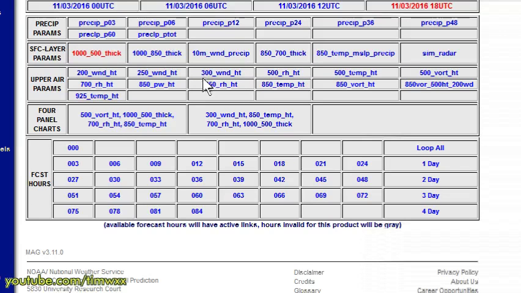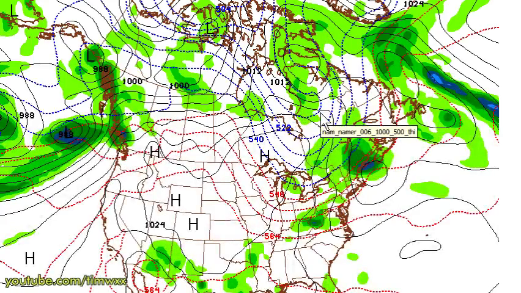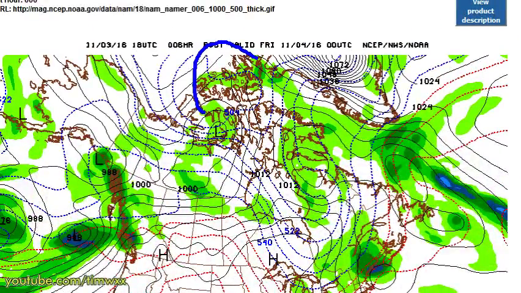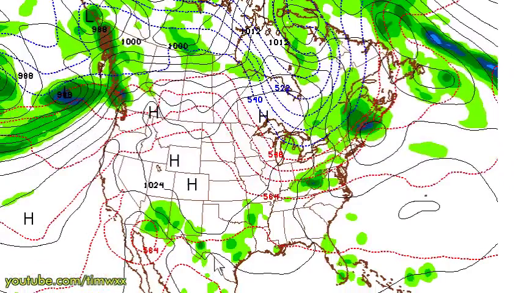We'll look at 1,000 through 500 millibar thickness and get an idea of the thermal structure of the atmosphere right now. And we come up with this neat little map, and that tells us that the core of the polar air is way up in the Canadian Arctic, about where we would expect that. And the deepest, richest tropical air is over Mexico. Okay, well, that makes sense.